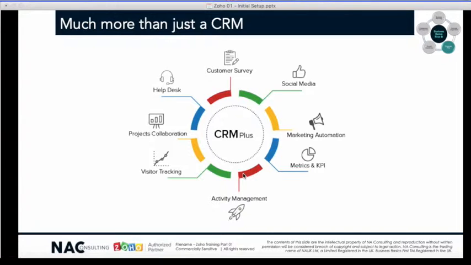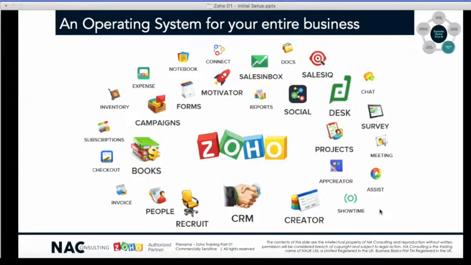Social media, obviously, you can track your customers' social media activities and work out who is ready to buy from you or who is upset with you, as well as scheduling content, and then seeing who is interacting with you. All this data on all these transactions can be done, and Zoho can capture them all centrally. So you've got one single view of your customers' actions and integration with your business. And as I say, there's more than 40 apps out there.